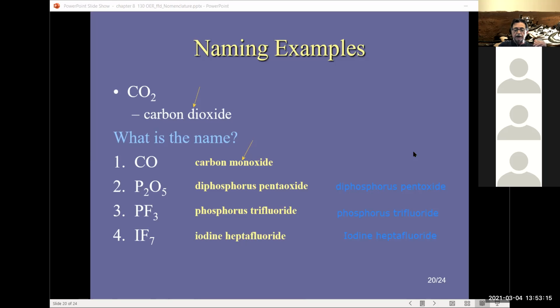All right. So you see how we do this. You're given the formula, write the parent name, if you will, the base name. And then add the prefixes. And work it backwards if you're given the name. For example, iodine heptafluoride. Well, you write down the parent structure, iodine and fluoride, and then check the prefixes to tell you how many of each to work backwards. We'll do that here in a bit. We'll go the other direction.